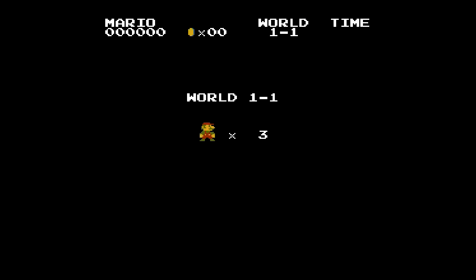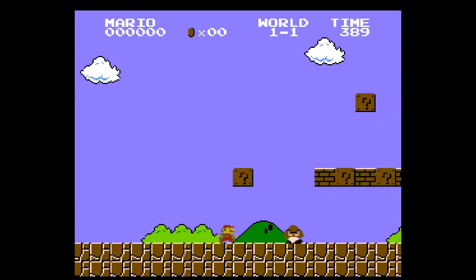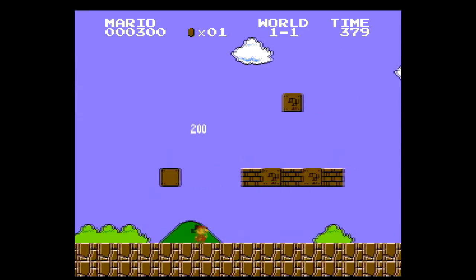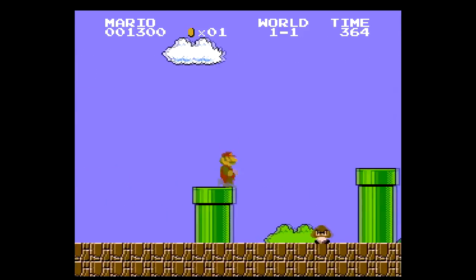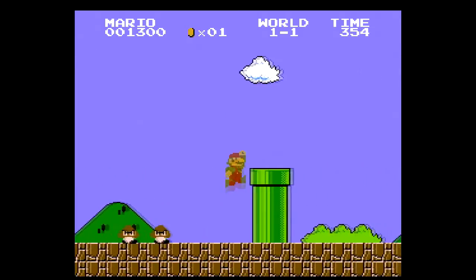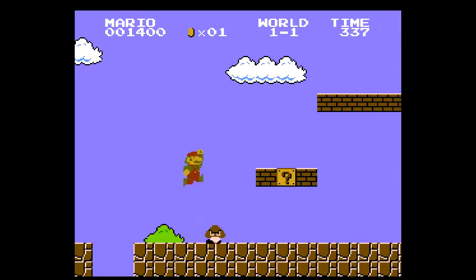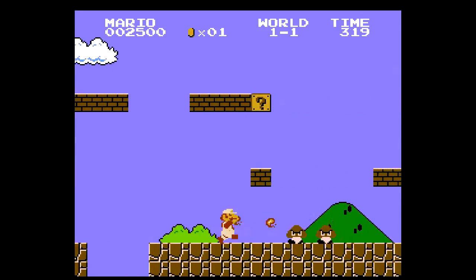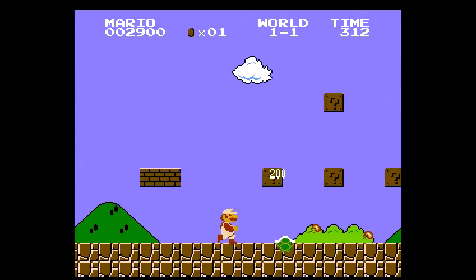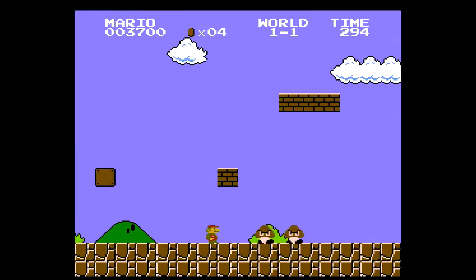So we are here for some Super Mario Bros gameplay from the Classic Edition of the NES. Let's play - hit one player mode - because I've never played this before on the actual NES, since I was born way after this even came out. Let's try this out though. Got that - oh, mushrooms on that. So I've never played this game on the console - I know Wii U or stuff, standard PS4 and Xbox One - but I've played this on PC with emulators before. That one mushroom just kills you.